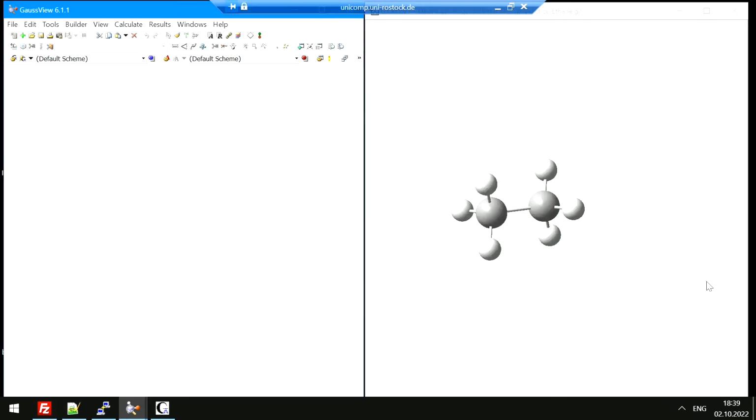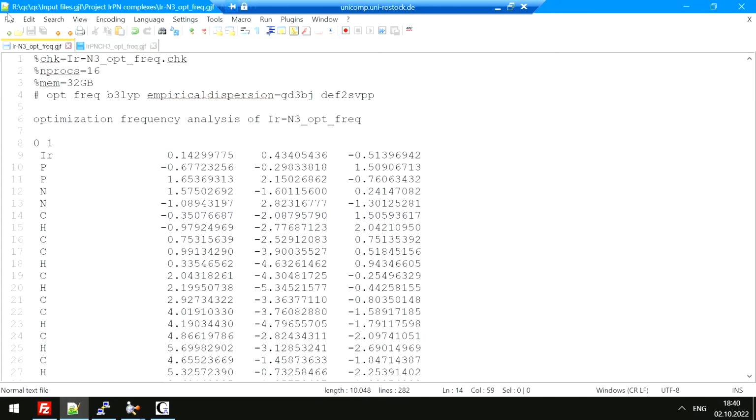Once you have saved it, your next step is to open Notepad. I have already opened Notepad here, so we will open a new file.